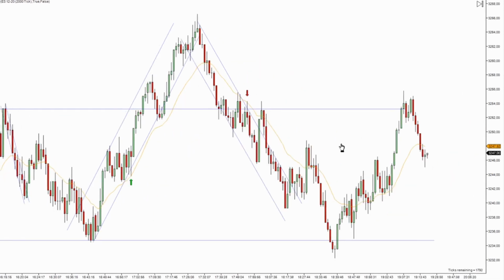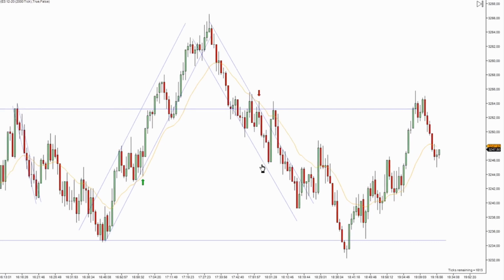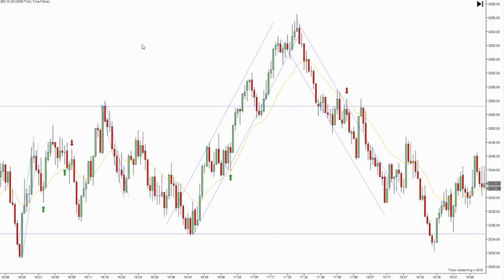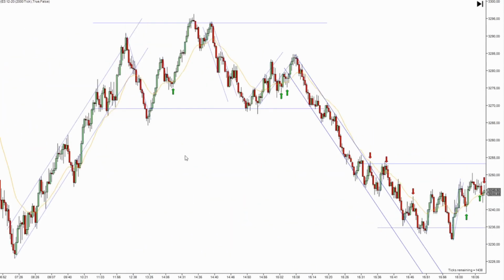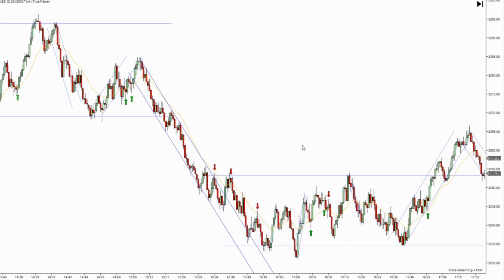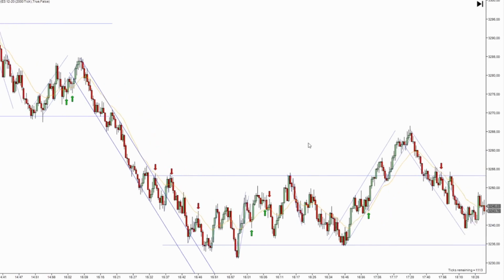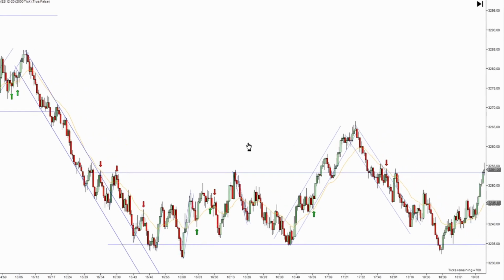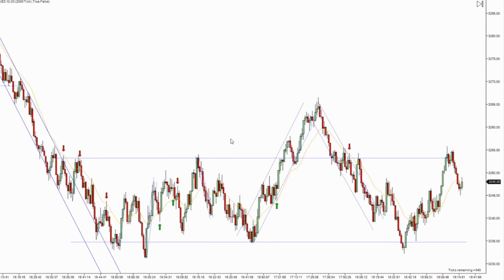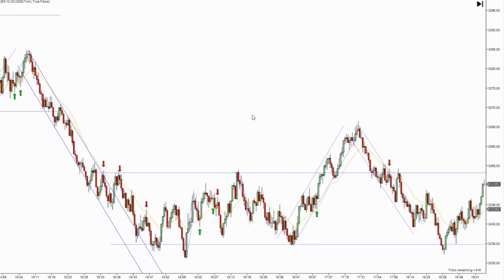There are trades forming even as we're heading to the close, but I'm not going to mark them. There are a lot of trades today. I could be marking this forever, and I just want to say we get a lot of new people, so you might be saying, this is all hindsight, hindsight is 20/20. But you can check my live videos. You can actually do this in real time, and first you need to analyze it after the fact so you can see it printing in real time. Just check the live videos and you can see that I'm trading the same way that I'm showing you here.